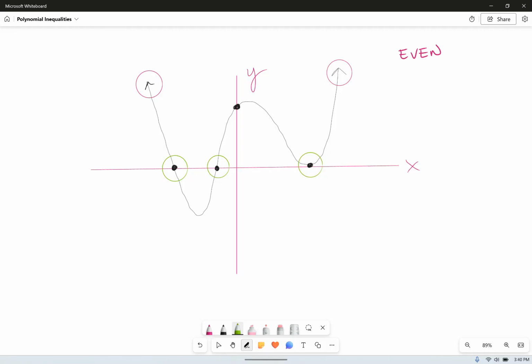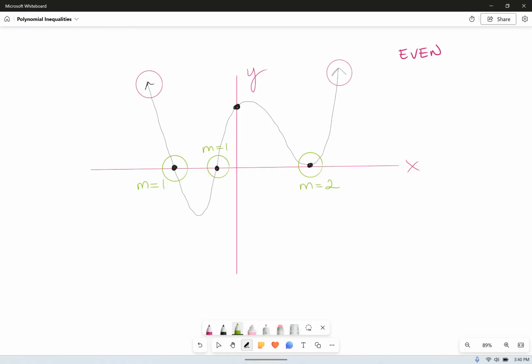So for instance, that x-intercept would have a multiplicity of 1 because the graph goes right through that x-intercept. The same thing goes for this one right here. It also has a multiplicity of 1. But if you look at this point right here, the graph bounces off the x-axis, so it's going to have a multiplicity of 2, or basically an even multiplicity. So 2, 4, 6, 8, 10, 12, but we're just going to assume it's a 2.